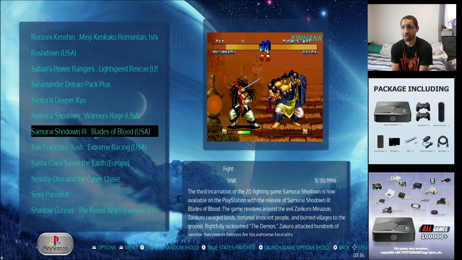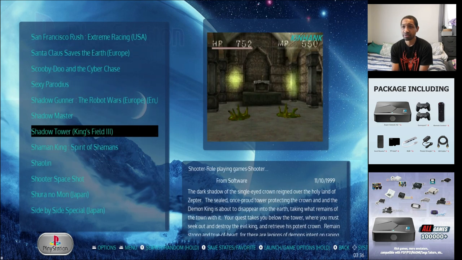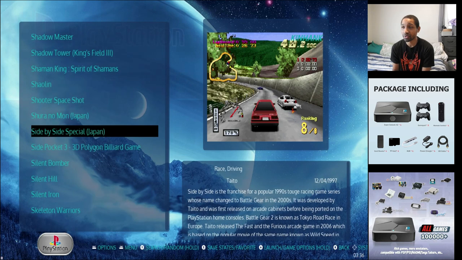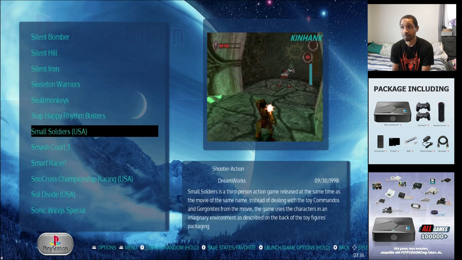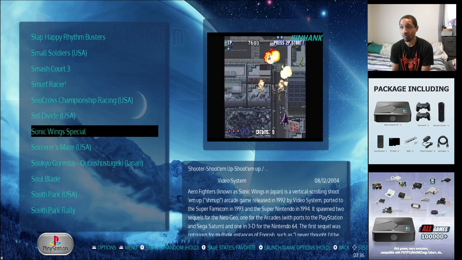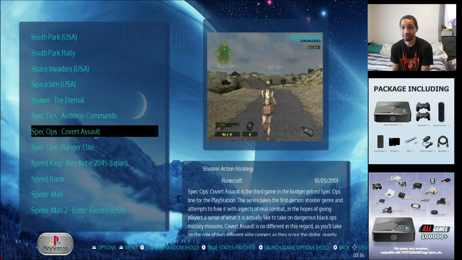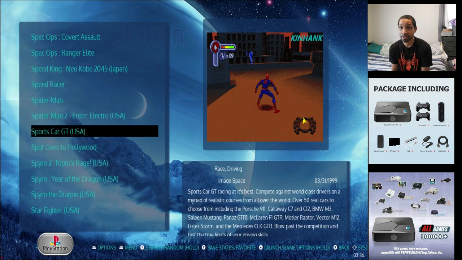Samurai Showdown 1 and 3. Shadow Tower, that's King's Field 3. And I tried a bad game and it cost so much, can't get it. Like, how am I supposed to know that's King's Field 3 when you call it Shadow Tower? Yep, Soul Blade. Yeah, Spider-Man, Speed Racer.